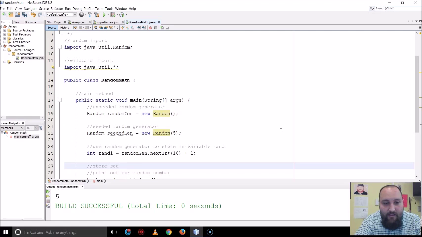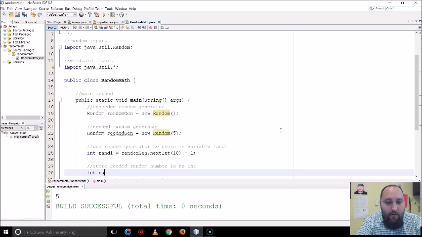So I'm going to store my seeded random number in an int. I'm going to call it seeded 1, equals random. Nope, I named it seeded gen, dot next int.